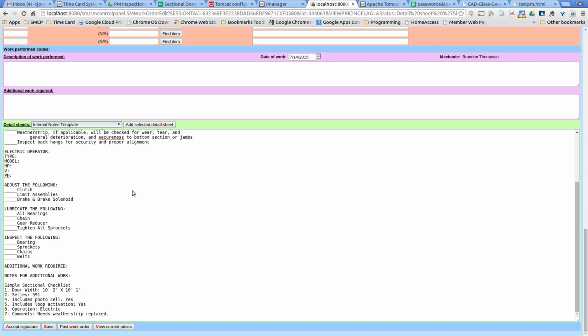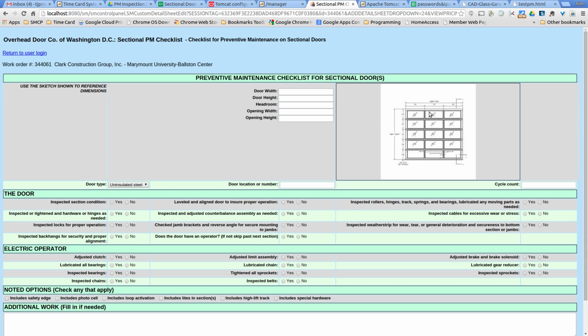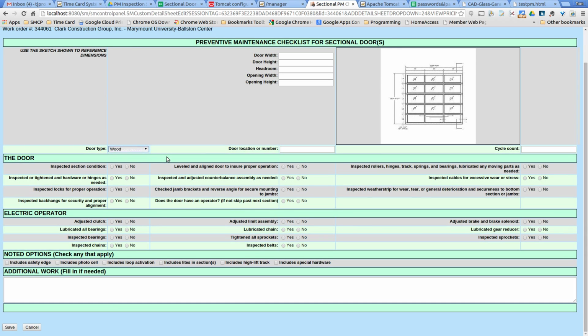I did one here which is just a sample. Let's see. What I'm looking for is this one. Yeah. That's a web entry form there. So when I click this one, it gives you an idea what you can do with this. This has an image in it, has a sketch in it, has text boxes, it has drop downs, it has multiple choice buttons, and since most companies now are working on tablets with the work orders, this should be easier to enter.